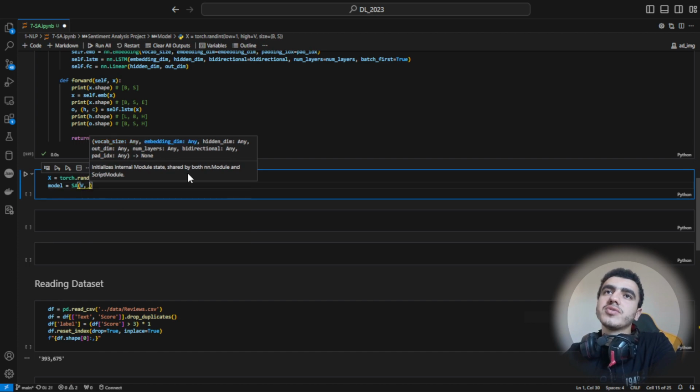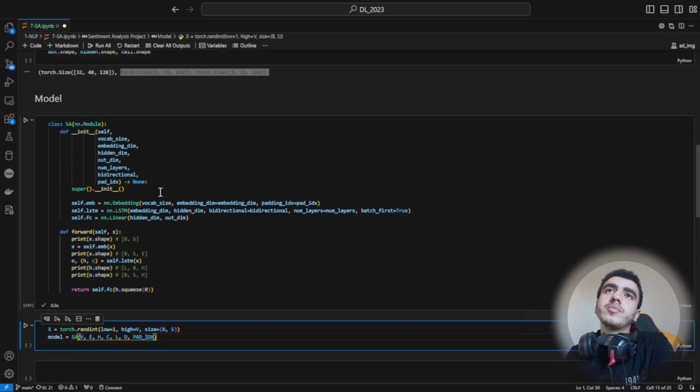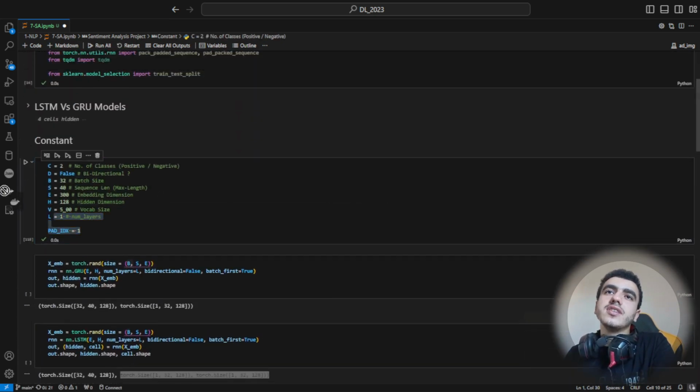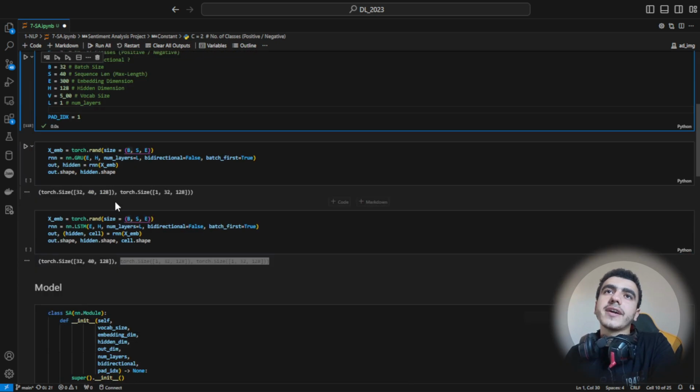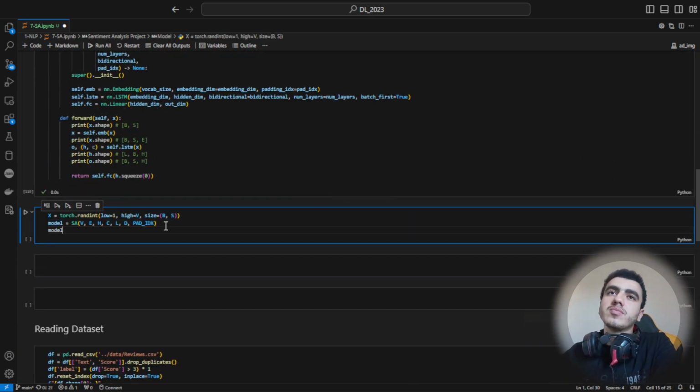This is the vocab size, this is the embedding, this is the hidden, and this output is the C, number of layers is L, and bidirection is D, and padding index is bad index. So these are pretty much what I have written here. I just copy paste them back. Okay, so this is the model, and I just pass them to the model, and this is the prediction.